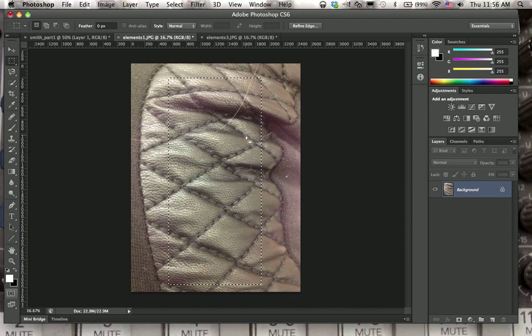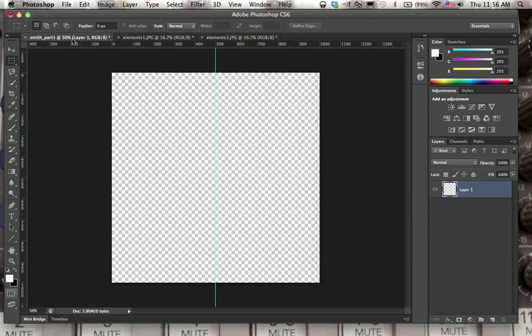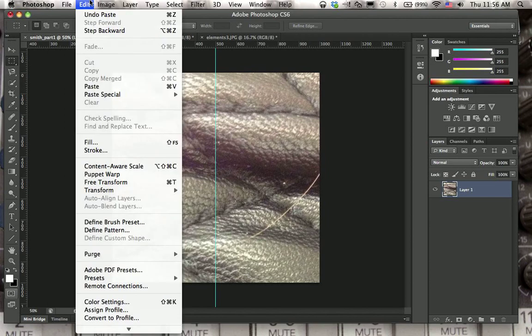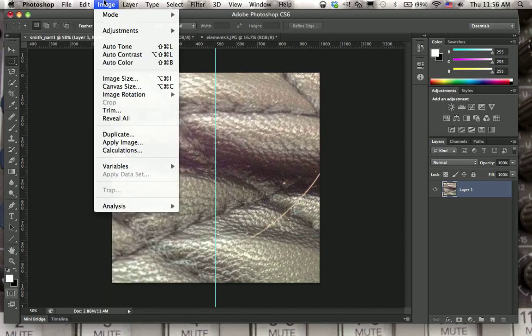I'm going to hit Command C, which means copy. And you can see how when you're doing this all the time, those command keys are really important. Okay, I just went over to the Smith one here, part 1, and then I went Command V, which is paste. If you ever forget those things, do you see here, I went down the Edit menu and Paste, and then it shows you Command V. That up arrow means Command Shift C, etc. So it tells you what the command quick keys are if you ever forget.